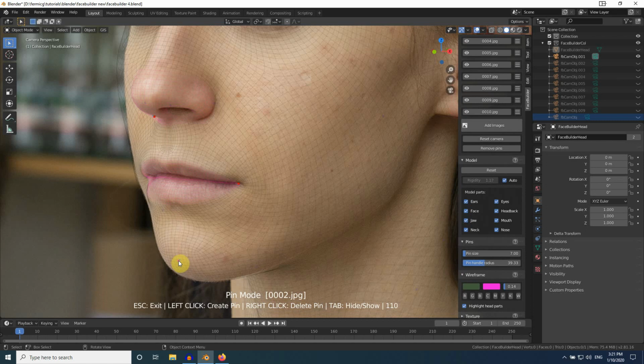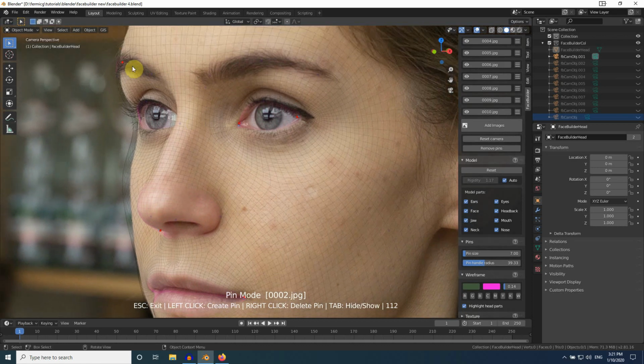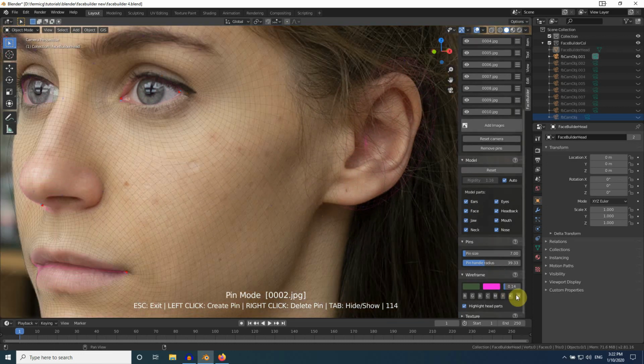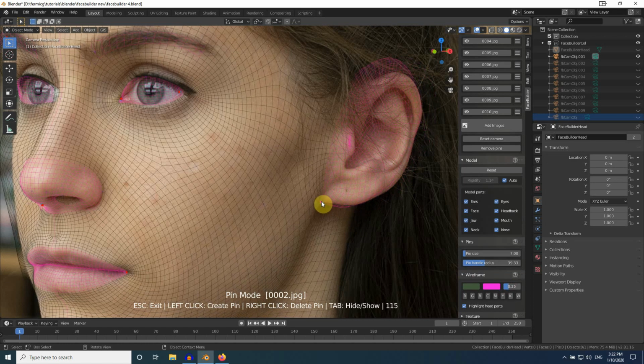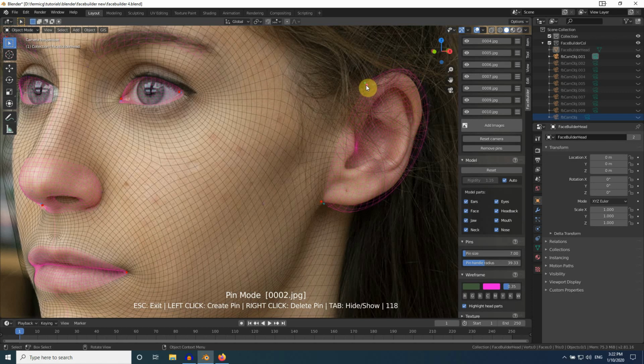But this is not the real method, but you can see now we pretty much aligned our model head with this pin. And very important, you have to click here for this area, so you can move and make a corner for the ear, and also for this area you can click and move, so it will match with the alignment, so it will make a shape. I'm not going to make the exact shape for the ear now.